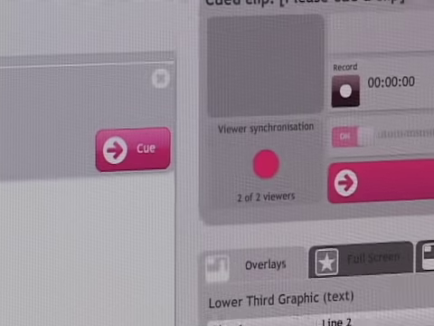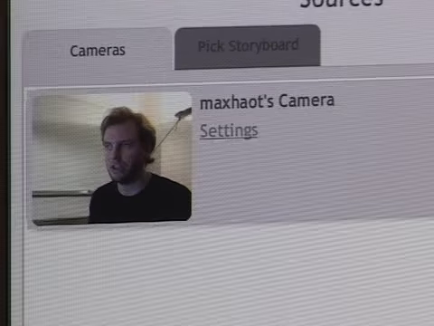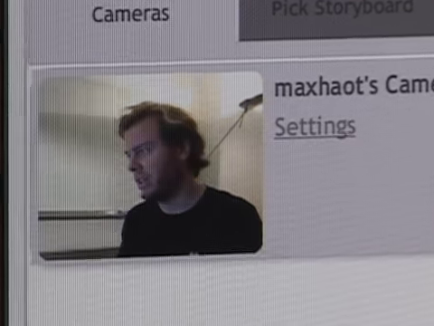So the next step in the process is the broadcast live screen. This is where you can mix your television channel live. At this moment we only have one camera, as you can see there. And I'm going to log in as another producer. With Mogulus you can have multiple producers producing on the same channel at the same time.